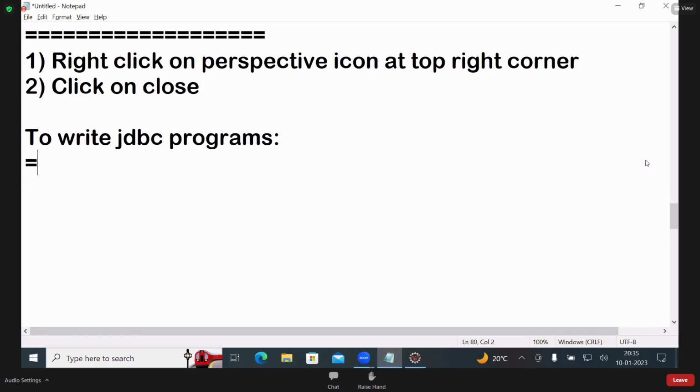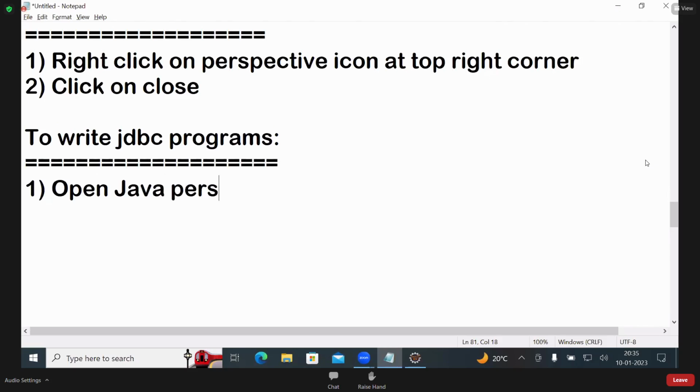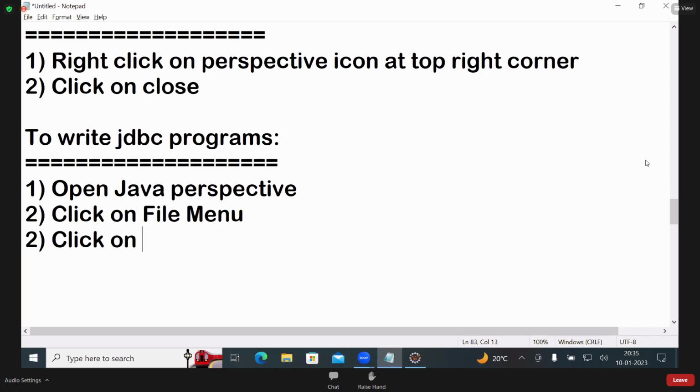To write JDBC programs, open Java perspective. That is just the steps you have to follow. After that, click on the file menu, click on new, click on Java project.